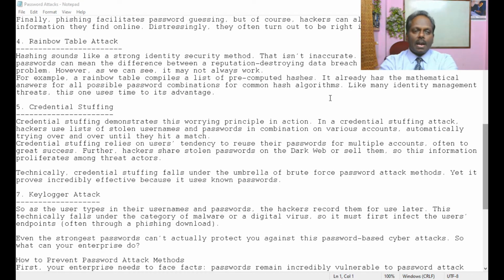In a rainbow table attack, we deal with hashing, so I'll briefly explain what hashing is. Passwords that are not encrypted are called plain text. In operating systems like Windows XP, Windows 7, Windows 8, Windows 10, and Linux, we have a hashing function, which is part of cryptography. For every word, it is encrypted one way using an algorithm, which can be MD5, NTLM, or many other common hashing algorithms. We will discuss cryptography in a different module.